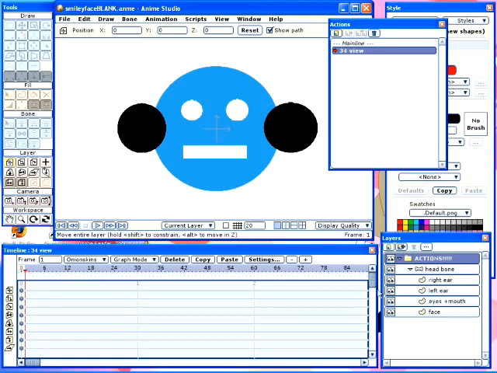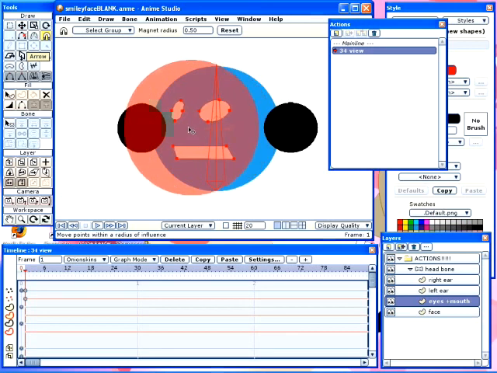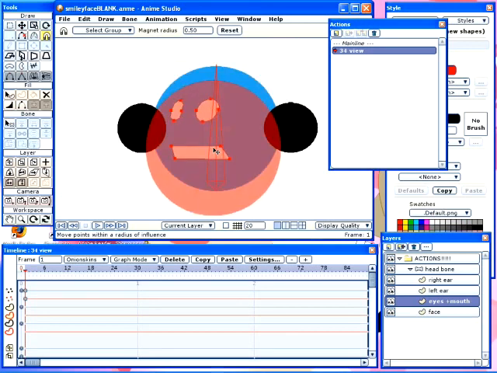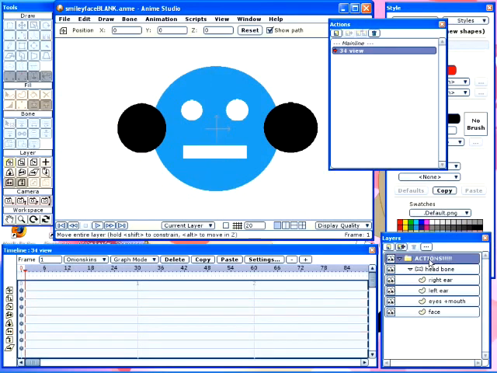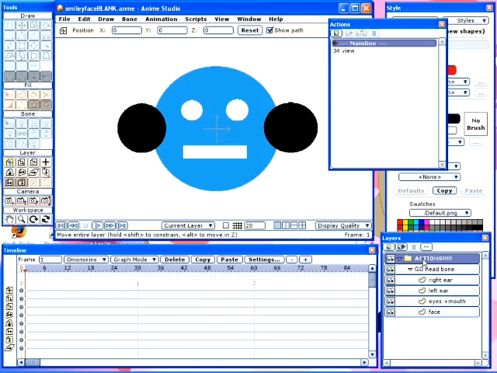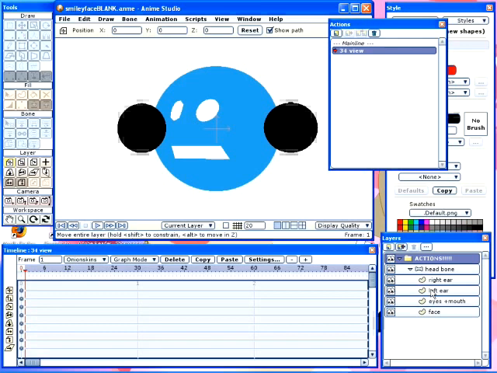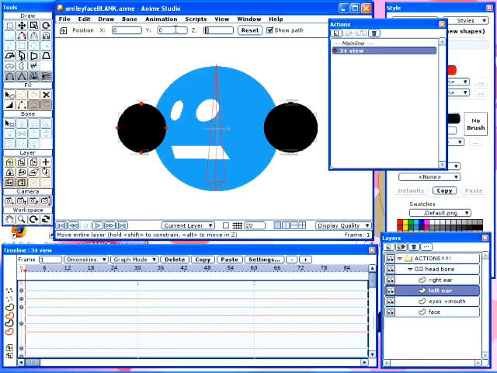Okay, now go back to the eyes and mouth layer. We'll take the magnet tool and position this into a reasonable looking 3/4 view. We'll now go to the left ear, double click 3/4 view to make sure you're in actions. Now I've got the left ear selected. Oops, and I just made another mistake. I entered actions on the left ear vector layer. No, you have to enter actions when you're on the actions timeline, actions vector layer. So do it from here, and then select your left ear. Okay. And now do -0.001. Bam! Look at that. That's beautiful.